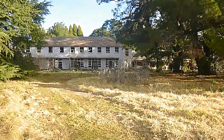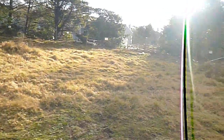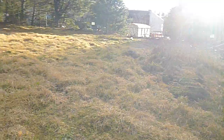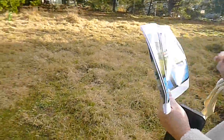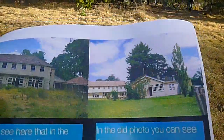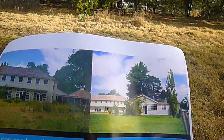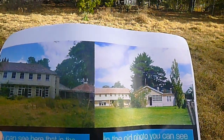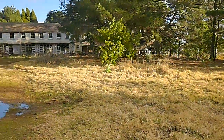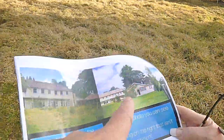You reckon it's here? Numerous trees there. This tree is hundreds of years old. Where's that little fir one next to it? See that big one? Yeah, that one. That's probably gone. Way gone. These are hundreds of years old. Okay, so you reckon it's right in front of it. So right here. Yes, here. Yeah, and you can see that one in the distance.